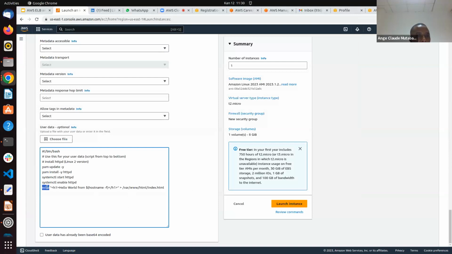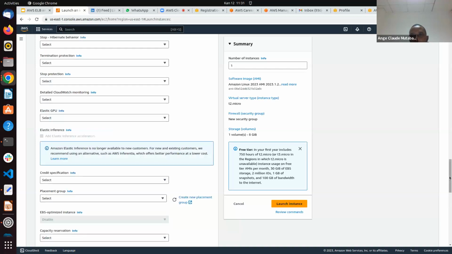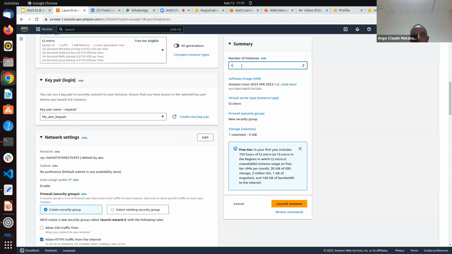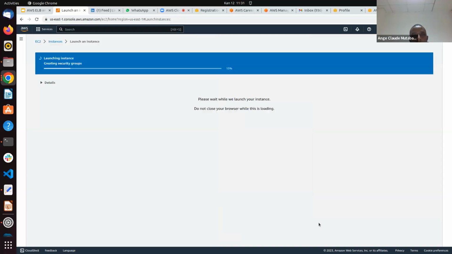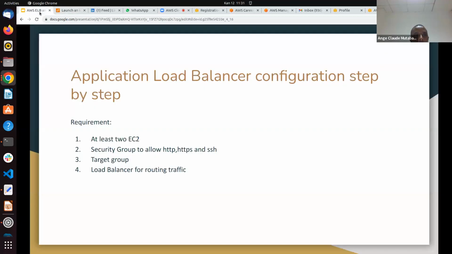Then for each Apache Web Server, it will display, if I go to the browser, hello world with the IP address of my EC2. As I said, the minimum number of instances I can have to test my load balancer is 2. So let us launch my load balancer.